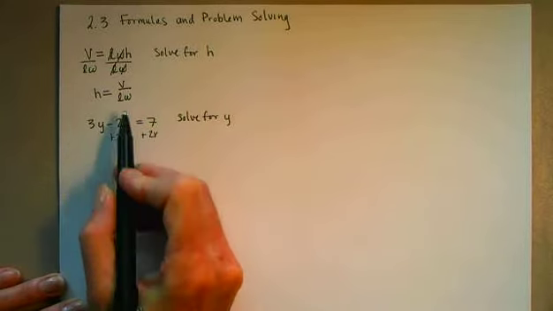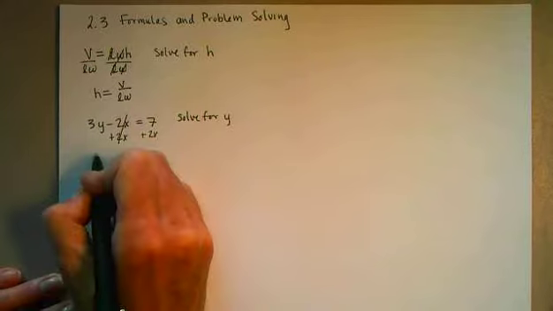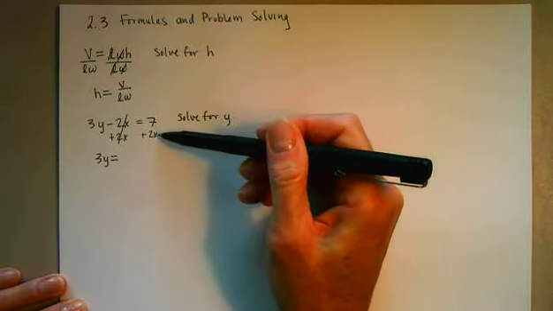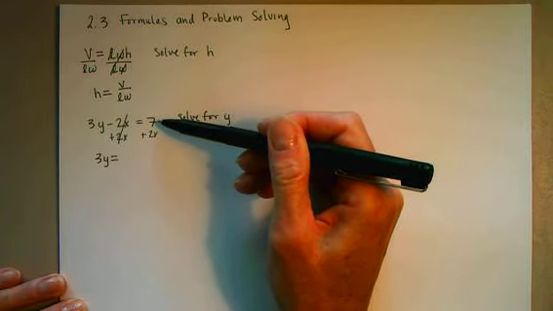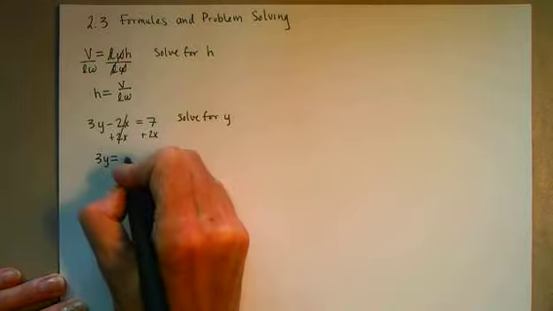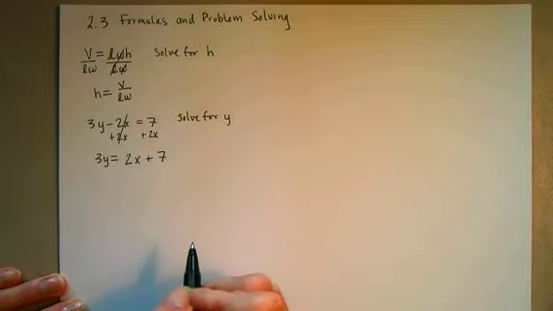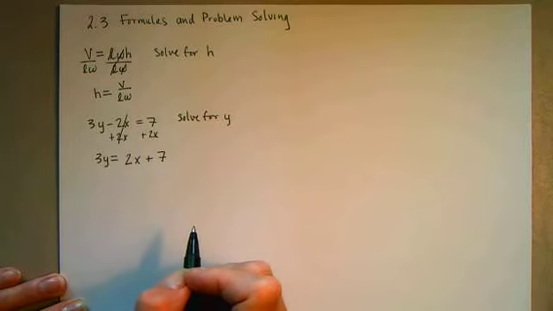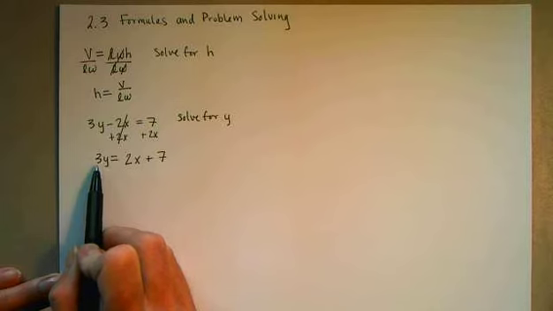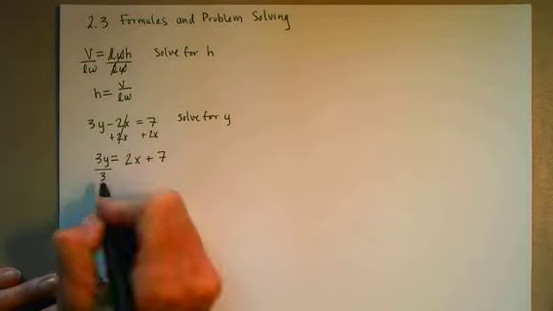So here, negative 2x and positive 2x cancel and they're gone. And so I have 3y equals, but on the right side, this one has an x and this one does not, so they are not like terms. So don't try to combine them, just write 2x plus 7. Or 7 plus 2x is also correct. Then, again, to get y alone, we need to get rid of that 3. So we're multiplying by it, so the opposite operation is to divide by it.